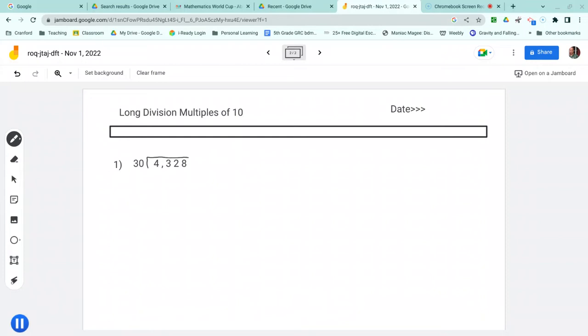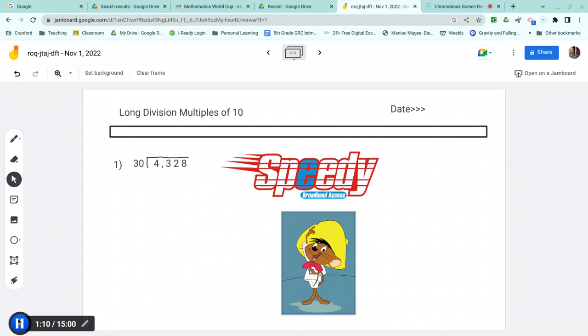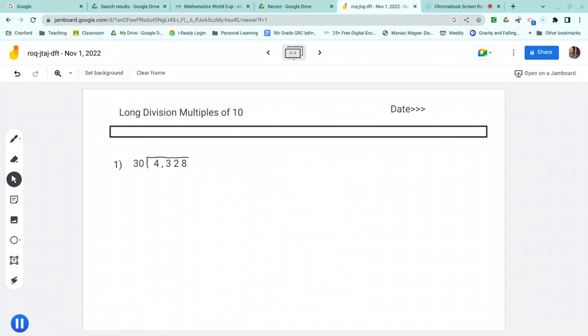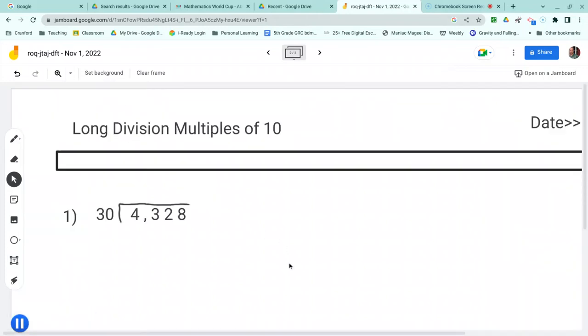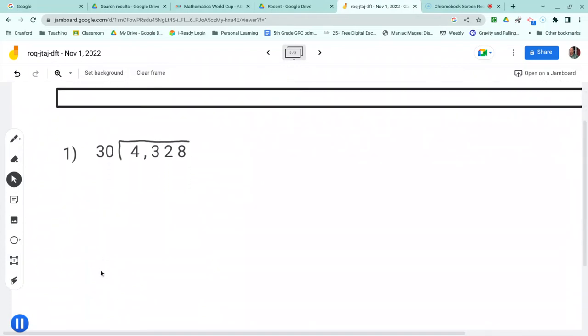So I would like you to write this problem down and do this with me in your notebook. So that should be written on your paper. If anytime you think I'm going too fast for you, just pause the video and I'll slow down. Remember, the best thing about these videos is that you can pause or resume whenever you need to. So it's nice and easy like that. We're going to zoom in real fast for you right here. All right, so we should have that written down on our board right now. And that's going to allow us to solve this problem.